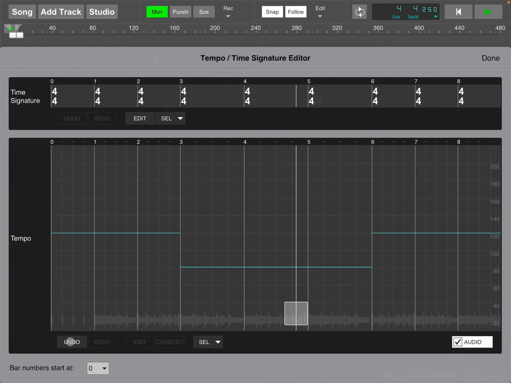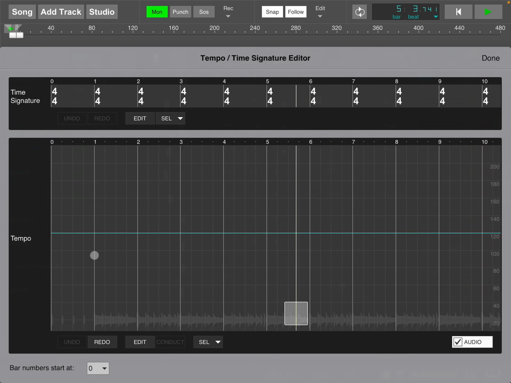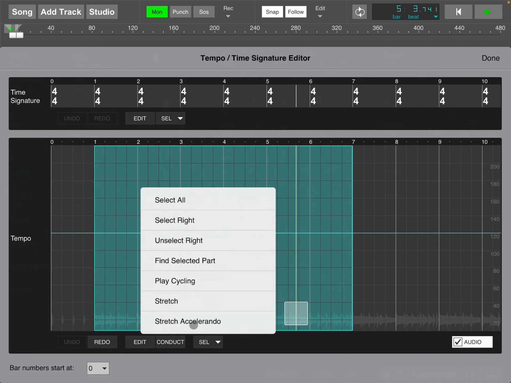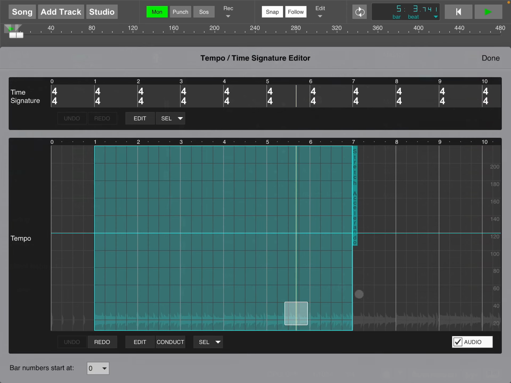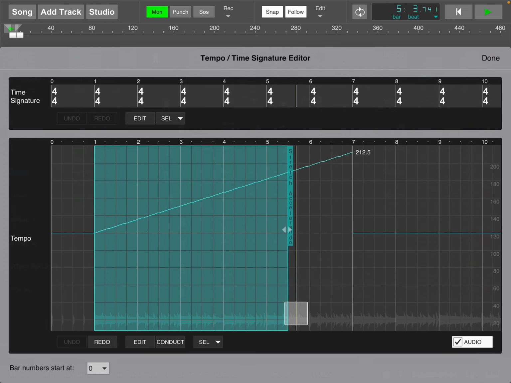So this is a bit of a stupid example. You can see what you can do with this. You can change the tempo of your whole song, and something else you can do, let me show you. If I select the first part here, for example, I can go to selection and do stretch acceleration. Let's take this one, and I can increase the tempo of this part.